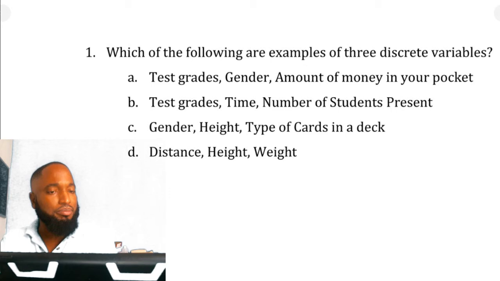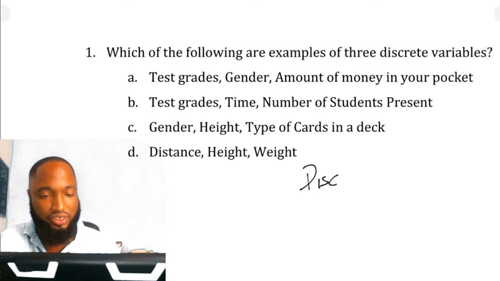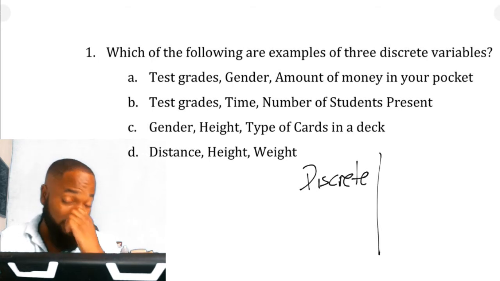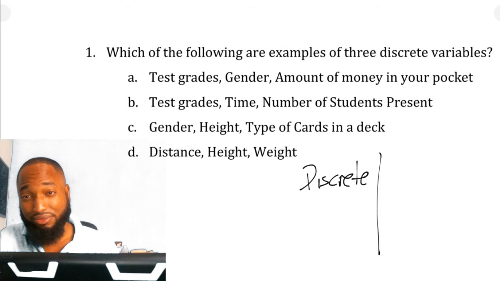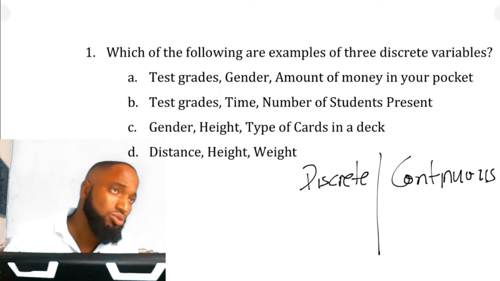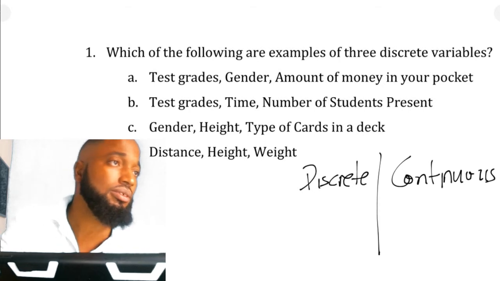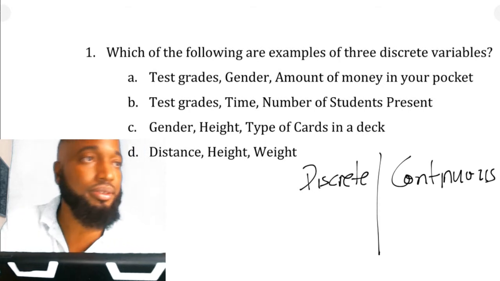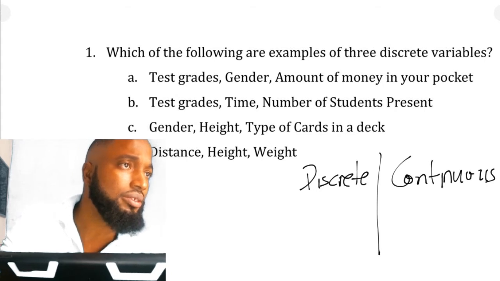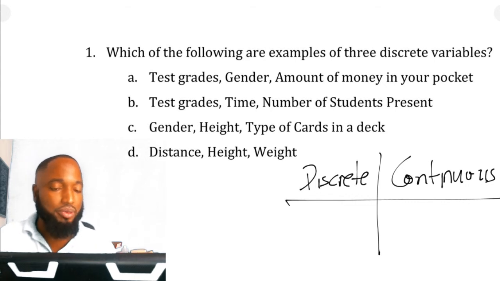Which of the following are examples of discrete variables? So let me get some answers here. What's the difference between them? There are two types of variables you're learning for CXC: discrete and what's the next one? Discrete and continuous, that is it. Anybody know how to spell continuous? There's two U's. Continuous. So these are the two types of variables you have.